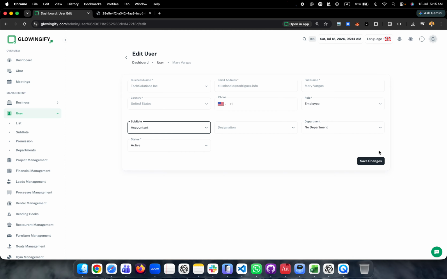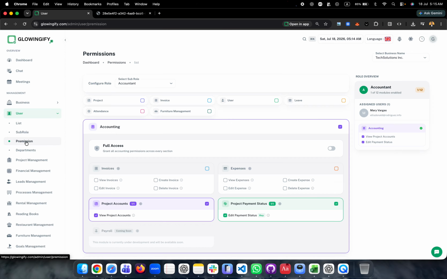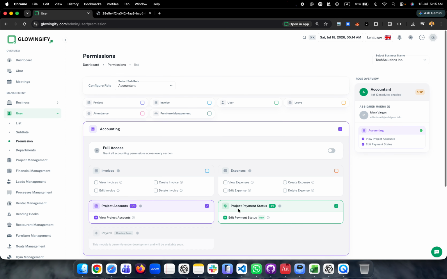Okay, now we will make these changes and save it. If we go back to the permissions, now we can see that accountant is Mary Burgess, and what they can access is the project accounts, and they can update the payment status as well.